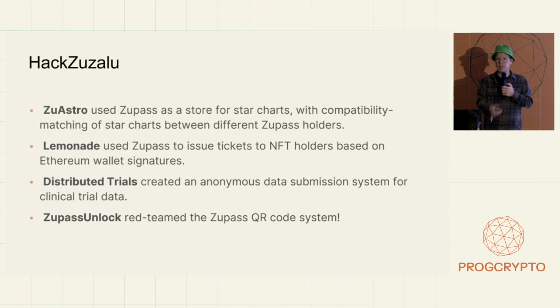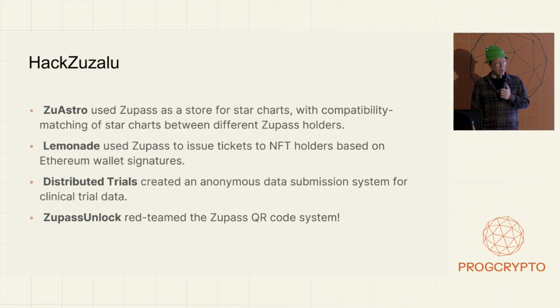So if you're a Libra and they're a Pisces, I don't know if those go together well, but you find out, you'd be able to exchange information, and it would tell you on the basis of your star chart, it looks like you're compatible, which was a nice use of that service.